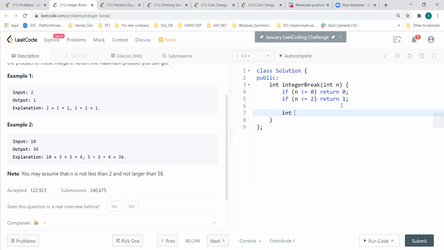If I take these 2 conditions, then I say int maxv is equal to, because I'm going to find the max value, so I initialize it to min. Then I start with i equals 1, and i is less than or equal to n, i plus plus. Then maxv equals max of maxv, and there are 2 things I need to take care of.